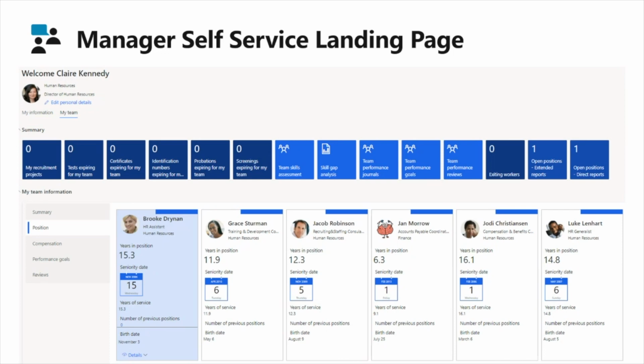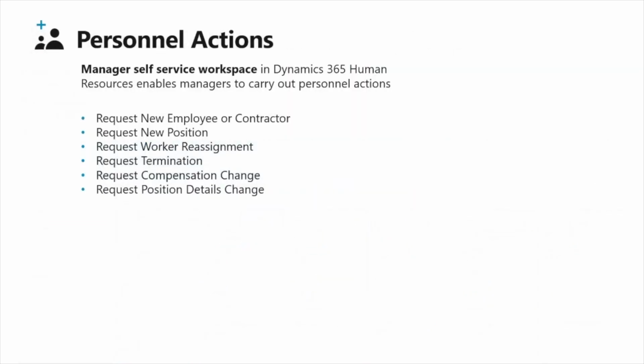The overall experience for managers requires opening the minimum additional forms or navigating to different locations. So you don't have to log in or navigate to two different ESS, one as an employee, one as a manager. It's very straightforward and a clean-looking workspace. With the manager self-service, personnel actions are made easier and possible from a single workspace. There is no need to look for different forms around the application for different types of requests.